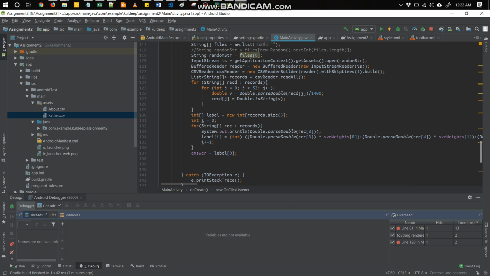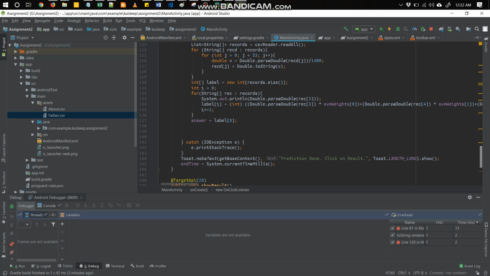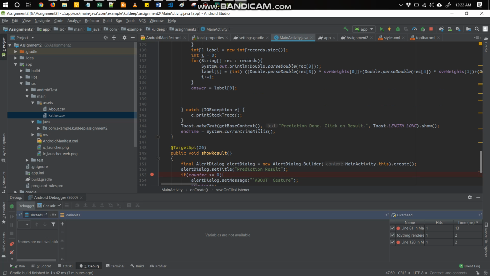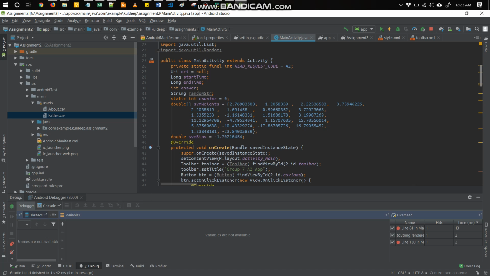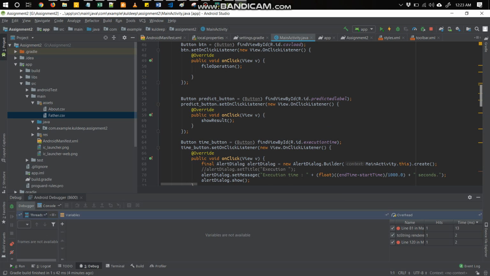The model function reads all the files, and after reading and pre-processing the files, you can see here that we multiply the weights we saved from the Python model with the file we are trying to predict on.